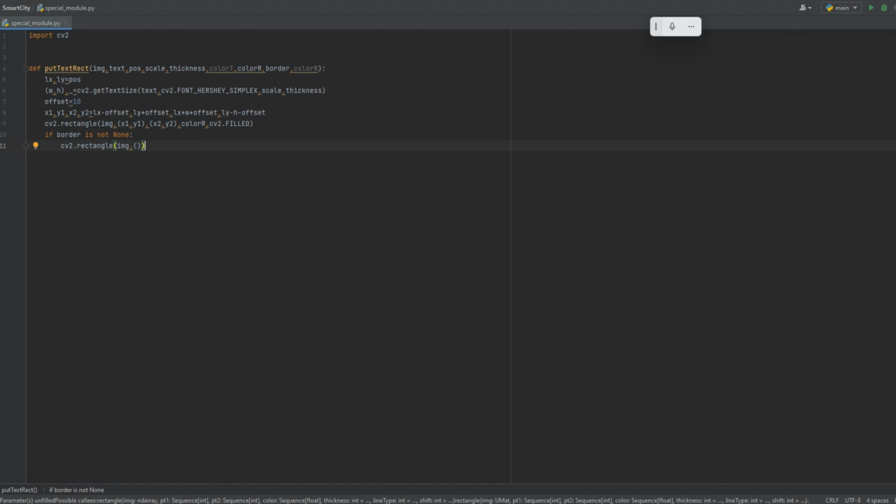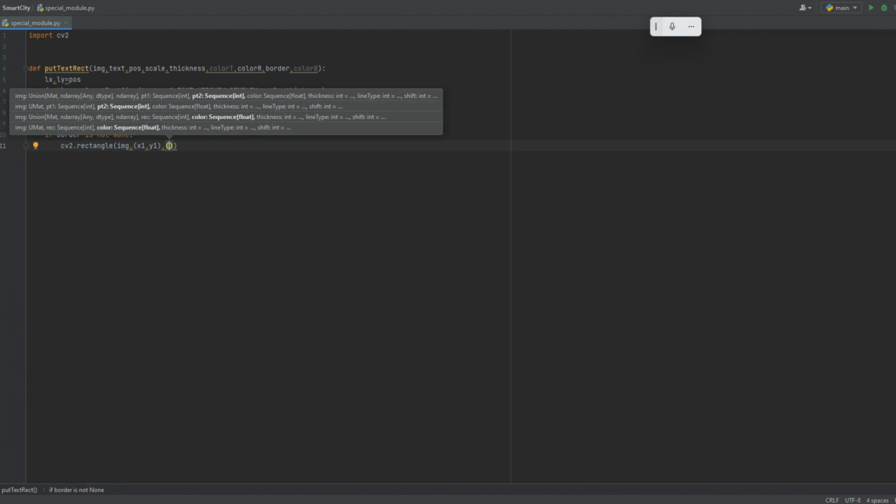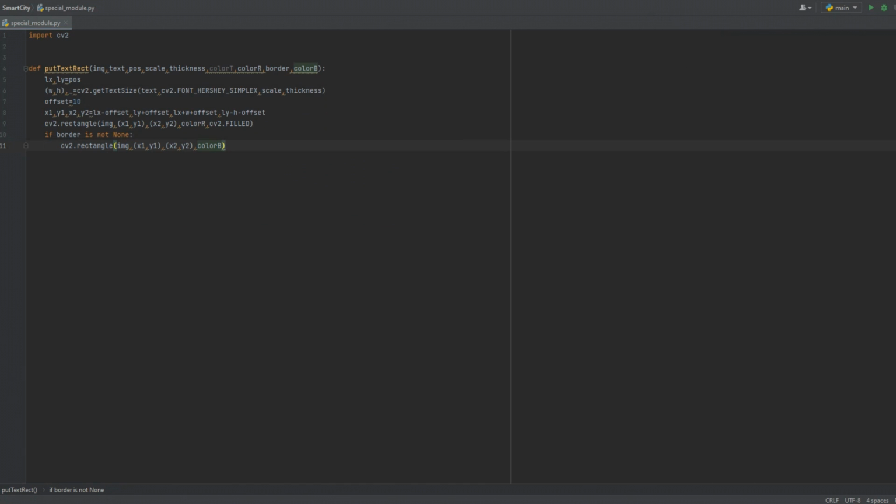As you already learned, these will be x1 and y1, and the third parameter will be x2 and y2, and our color parameter will be color B, and the thickness parameter is taken from the border parameter, so that's why I will set it as border. And also let's move to a new line. Thus, there will be a border around the rectangle with the thickness and color we specified.